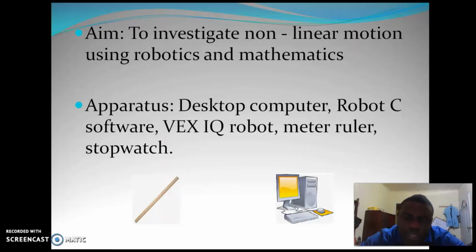The good thing is that in our software package, we have all the base codes that you can use. We have codes that will allow the students to accelerate the robots, and those codes will allow the robot to be accelerated at different rates. We also have codes to allow the robot to move at constant speeds.